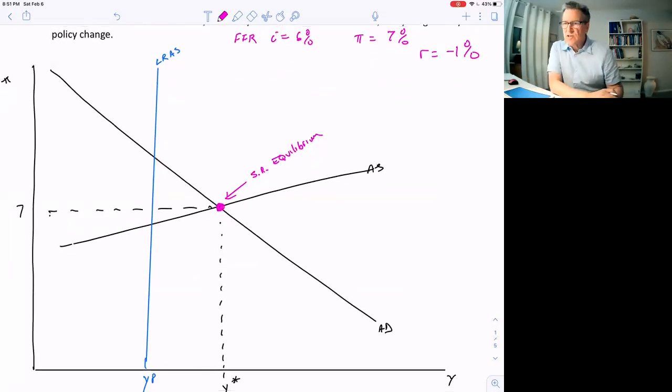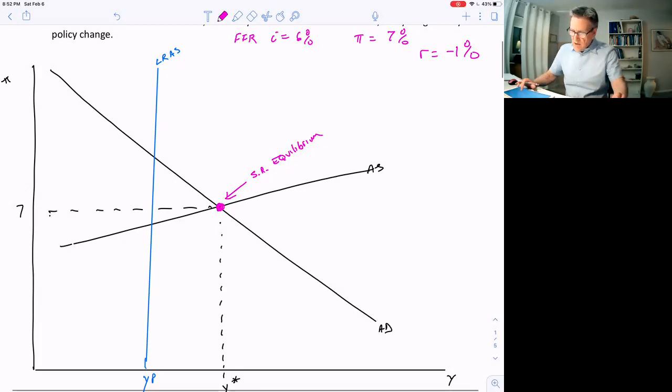We assume that we get to short-run equilibrium very quickly, but it takes a long time to get to long-run equilibrium. And the long-run equilibrium is where aggregate demand hits that long-run aggregate supply curve. We will get there eventually. In this case, inflation might be a lot higher when we finally get there. So we're not in long-run equilibrium.